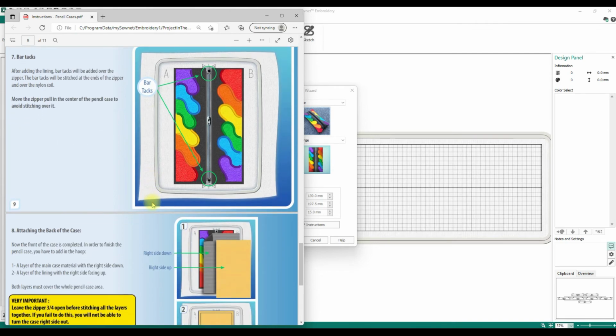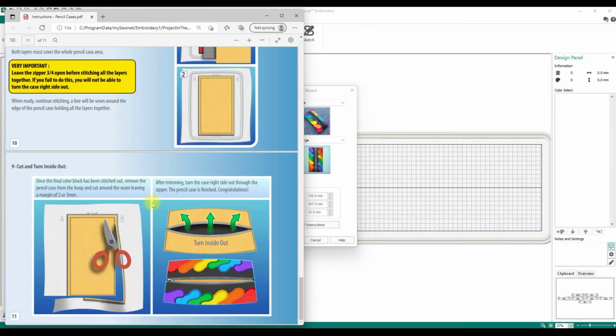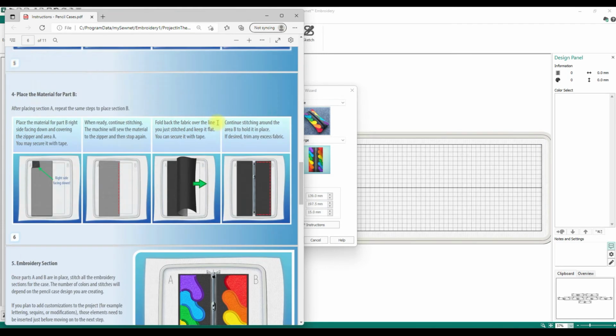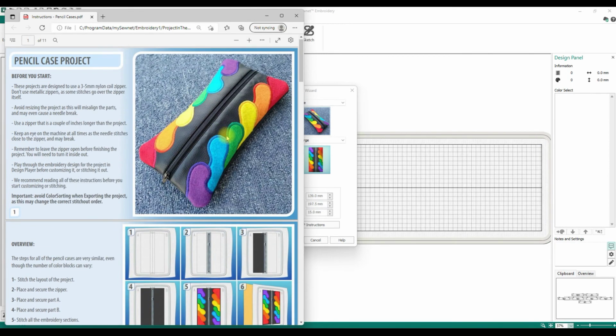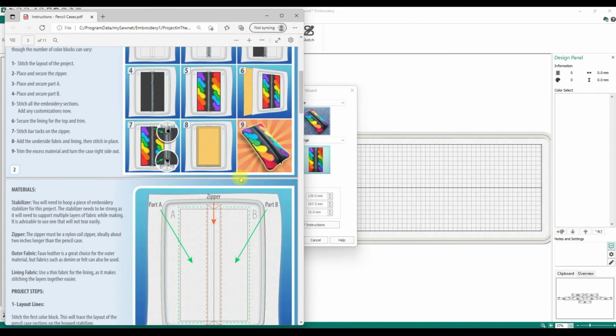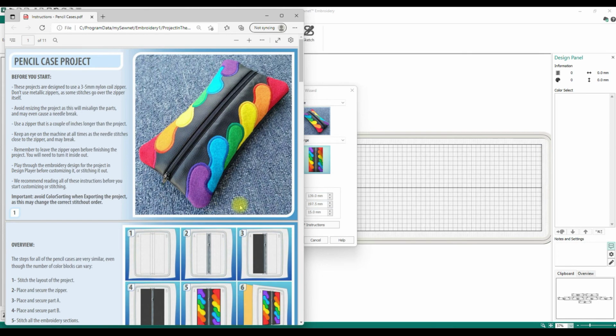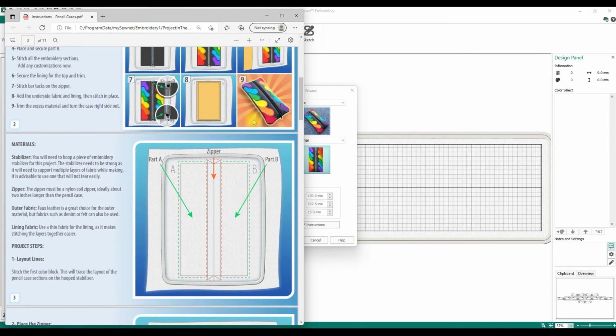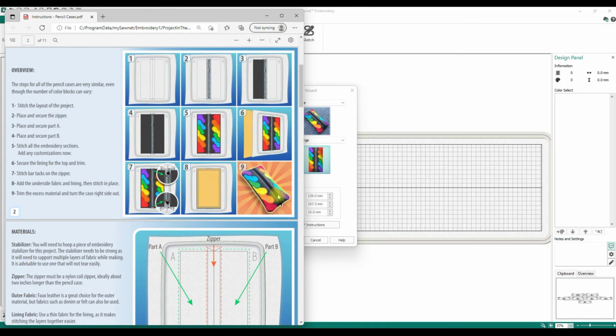No, it does. It has a lining. Never mind. I lied. It has a lining. But it was different. Anyway, there's also a top stitch one. That's the awesome one. I did a watermelon. I love it. Okay, so here it is, and it's going to give you how to do it.